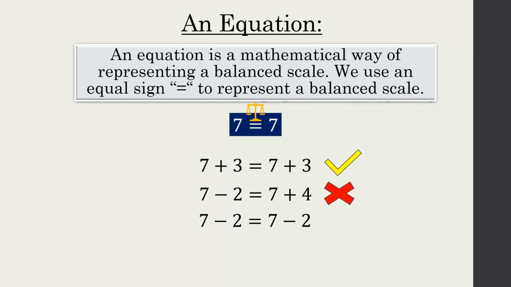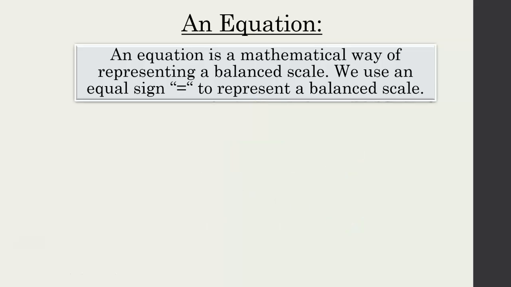What about this? 7 minus 2, 7 minus 2. Well, it obviously is, because I've done the same thing to both sides. I had 7 apples, I take away 2. I had 7 apples, I take away 2. Left-hand side of the scale is exactly the same as the right-hand side. Okay, what about this? We'll talk about minus numbers, and you might be thinking, oh, well, what does this mean? Well, it's the exact same thing. Imagine you had minus 3 apples, which might be a little bit confusing, but it's still just a number. And it is balanced because there's minus 3 apples over here and there's minus 3 apples over here.